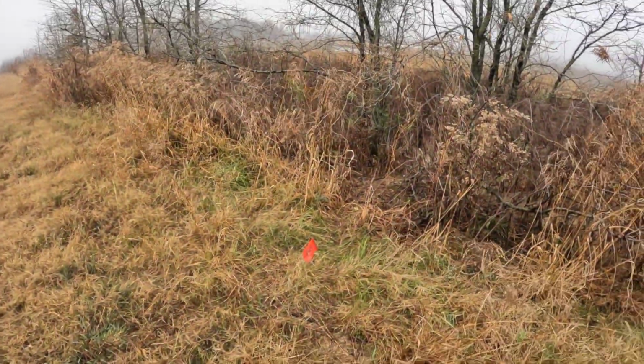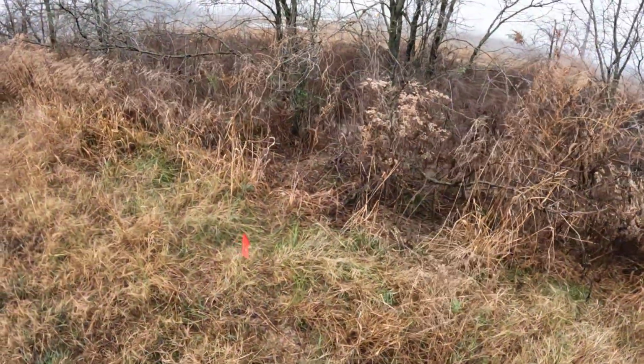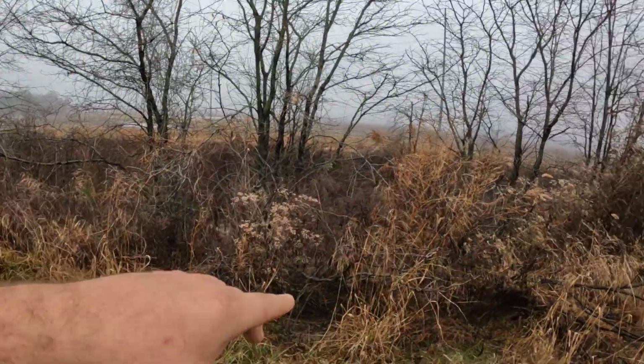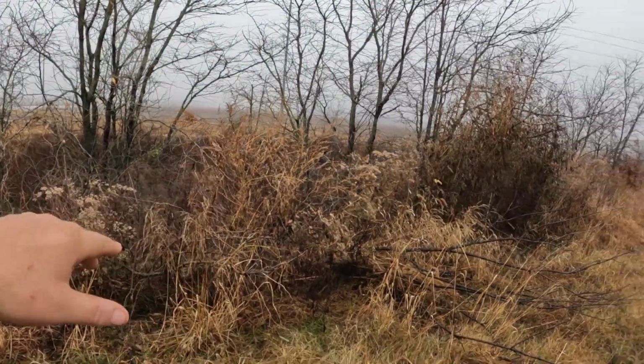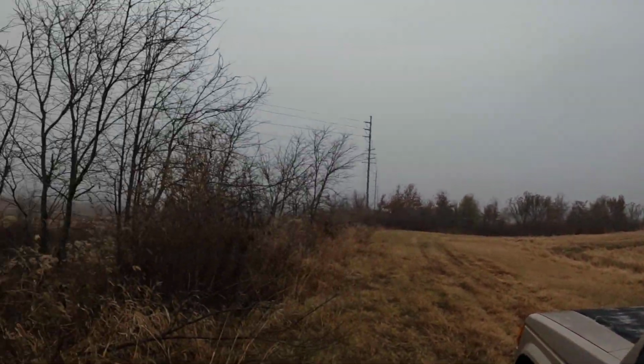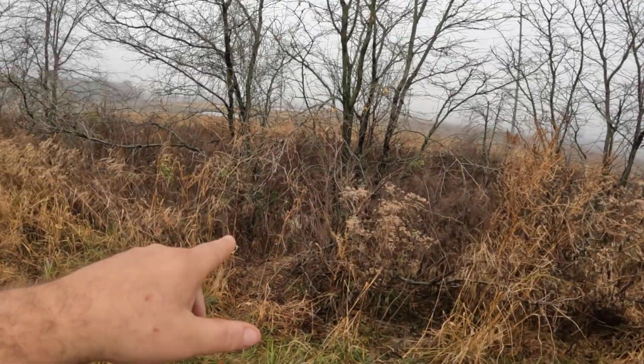All right, guys, we're down here. I actually don't think I've showed this set. This is when I was driving the other side ditch where I first found this colony. This is the ditch that had the two small dams in it, and then we determined that the colony was back toward the lake, which is this way. But this is that second dam.